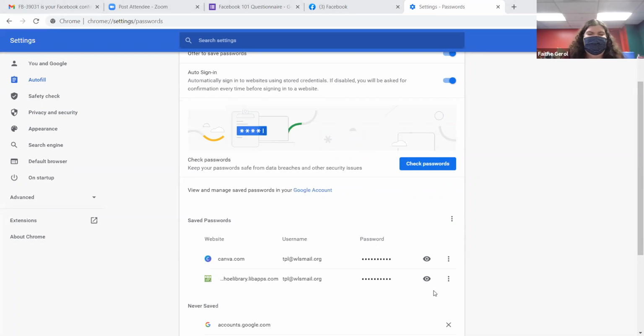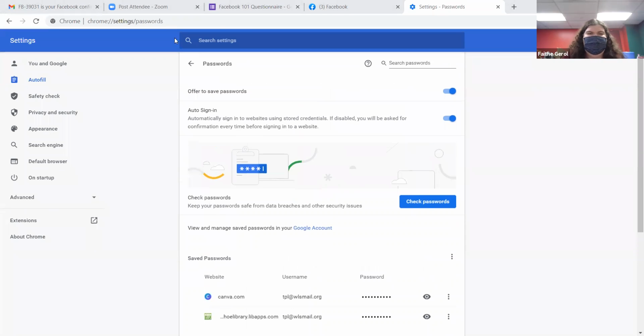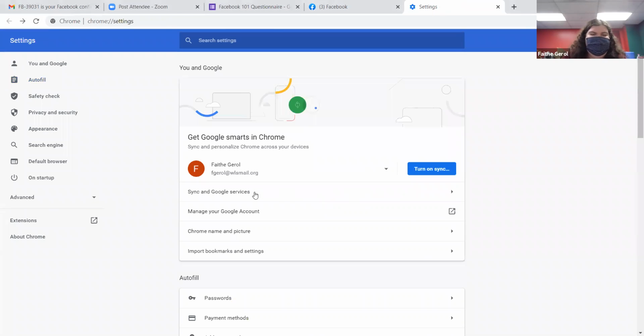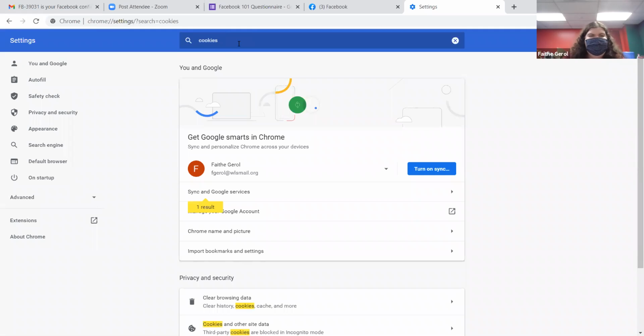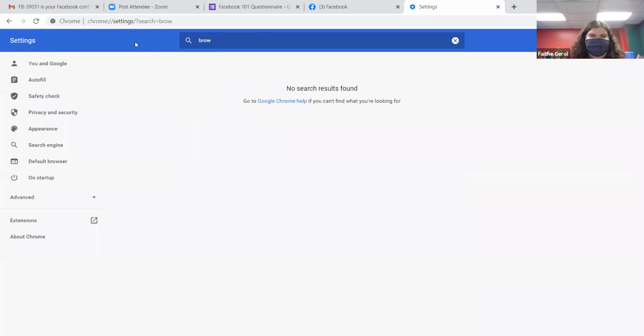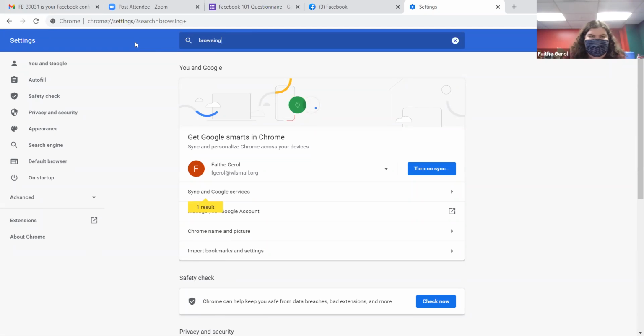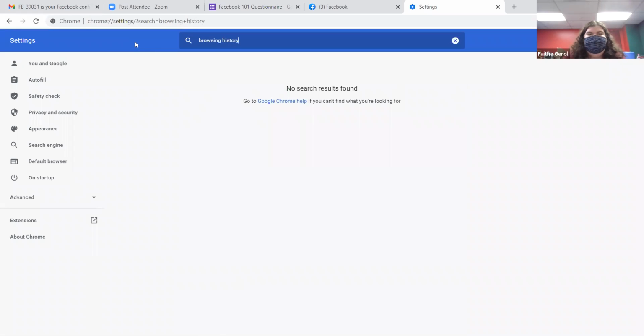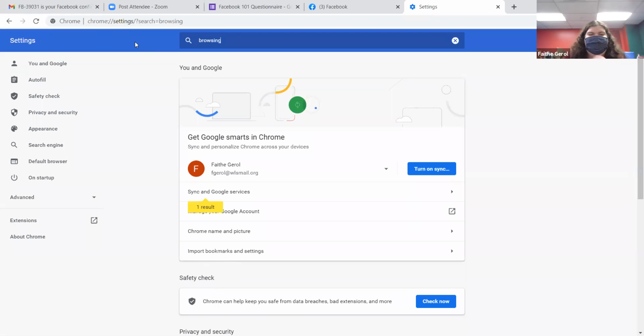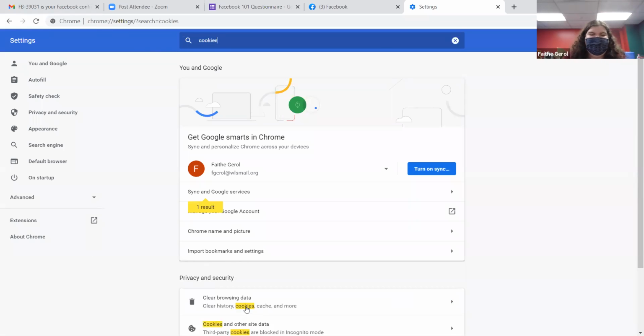So yeah. So like, if you can't remember your passwords, you can store them here. But a bunch of different settings. If you can't remember what you're looking for, or you're trying to look for something specific, like I don't want to scroll, you can type in the top cookies or browsing history. Hold on. Sorry. The keyboard is different for me. It might be too specific. You can just look up what you're looking for to make it easier for you.